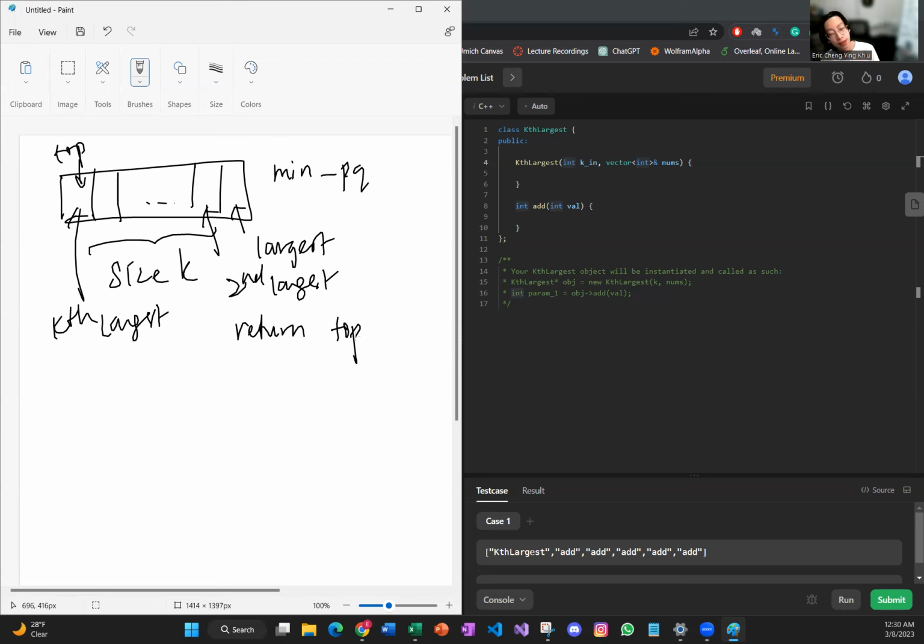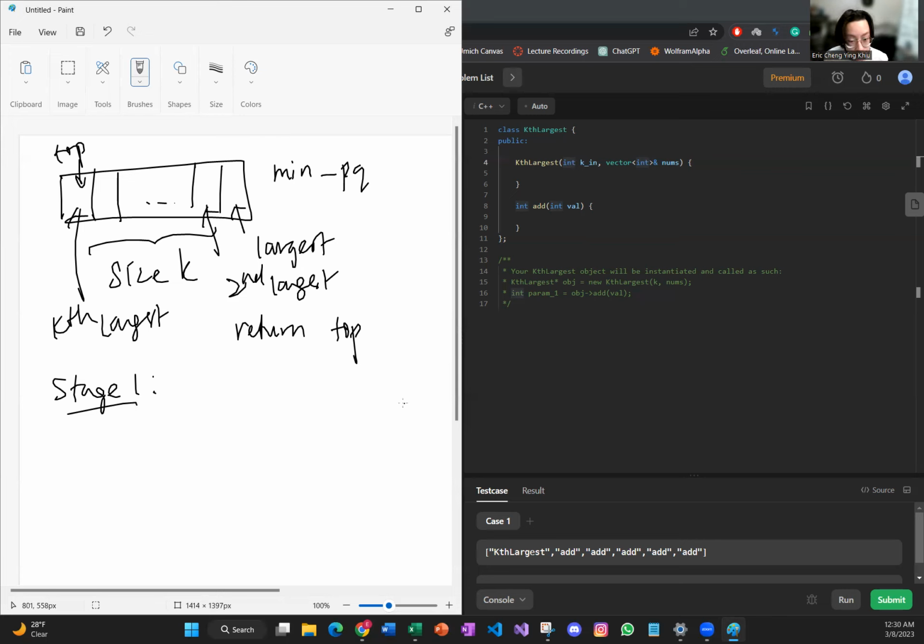So the hard part of this problem is how do we select which value to put into this min PQ? It can be split into two stages. Stage one, and this is for both the constructor and also for the add function, it will be very similar.